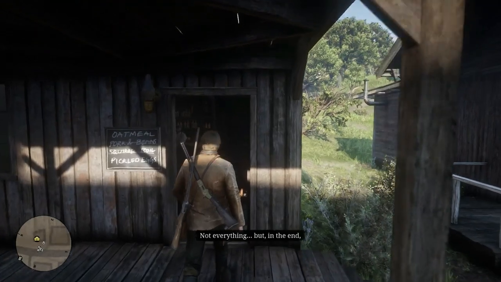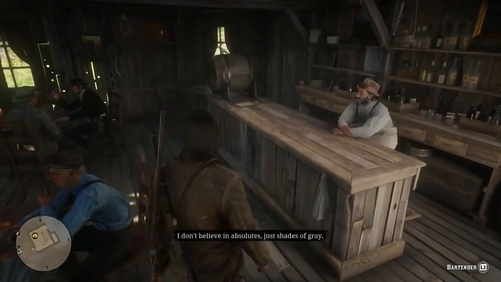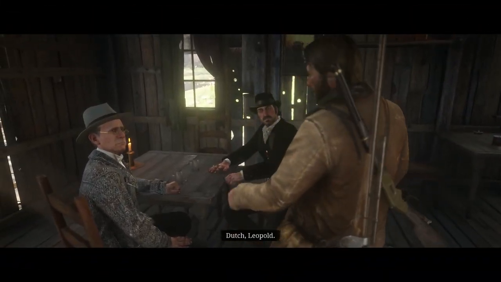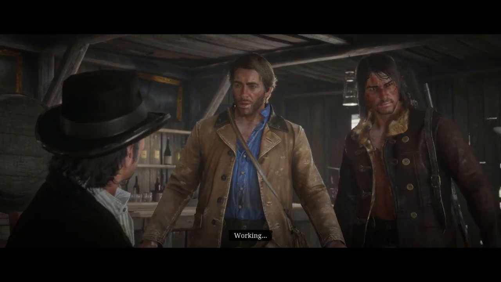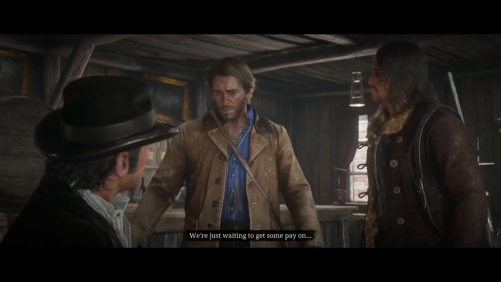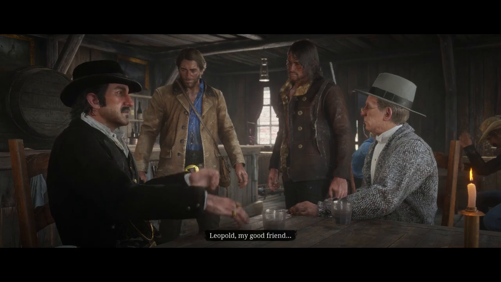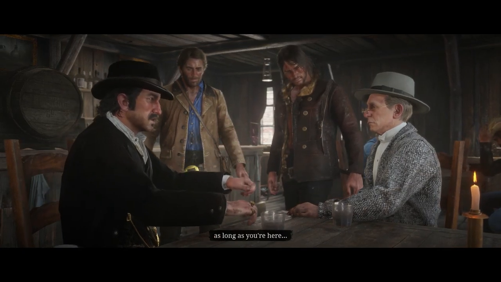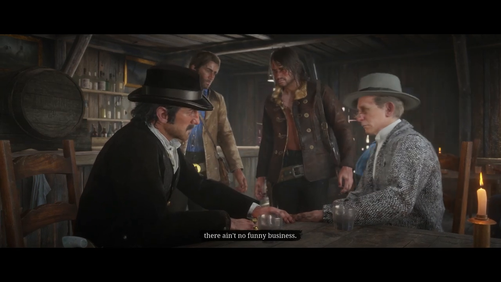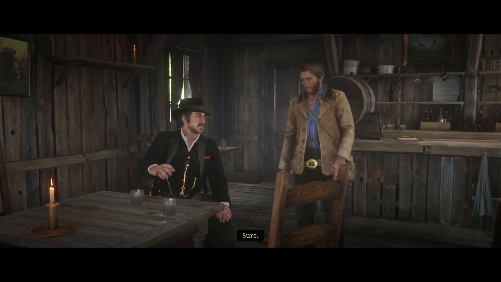Not everything, but in the end, I don't believe in absolutes, just shades of gray. Compromises! Compromises? Well, I... Gentlemen. Dutch, Nepo. Where have you been? Working. Marston's thing. Good. And? We're just waiting to get some pay on a few sheep. Leopold! My good friend, as long as you're here, why don't you and John go make sure there ain't no funny business? Of course. Gentlemen? Drink? Sure.